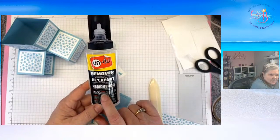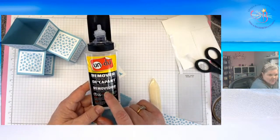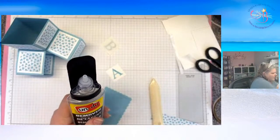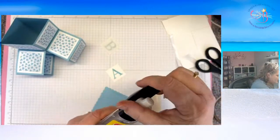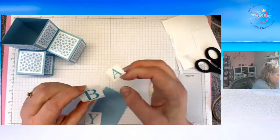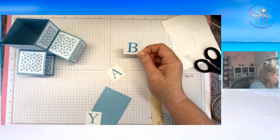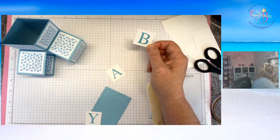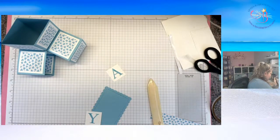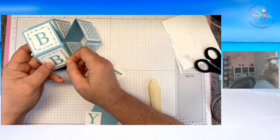Undo is an adhesive remover. It is safe to use on photos. I found this when I was scrapbooking, and it's kind of an alcohol-based remover. And so it makes the paper dry quicker. If you heat it with the heat tool, it will dissolve really quickly. And then when it's dried, it actually allows you to reuse the glue that's on there.